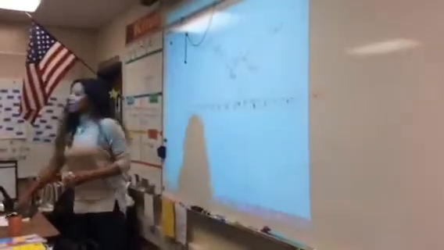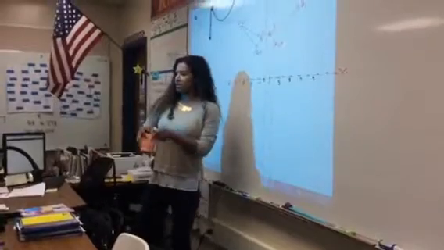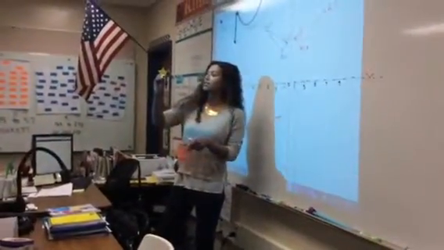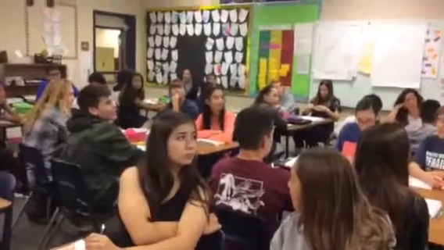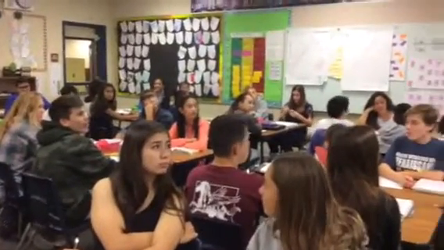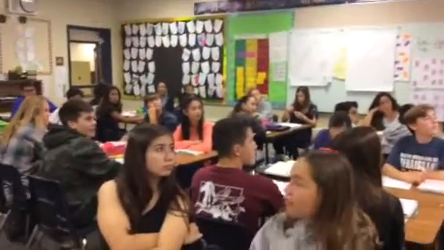Okay, so I'd like to hear what your teams have discussed, and I'd like to hear from Team 5 this time. My facilitator of Team 5, what did you guys discuss? The y would become negative. What do you mean by that? Like, the x would stay the same, but then the y would be negative. So, like, 7 would become negative 7.